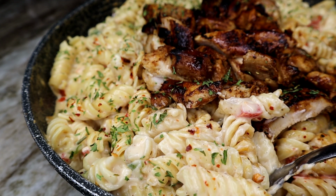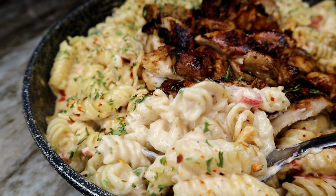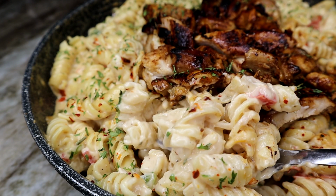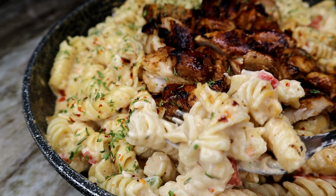I hope you guys try this out and make it for your family. They will ask for it every time because it is so delicious.